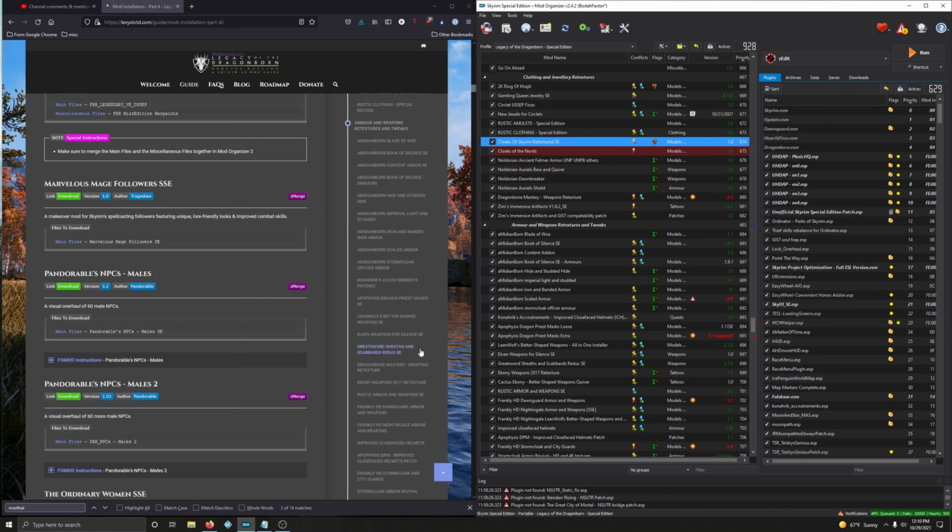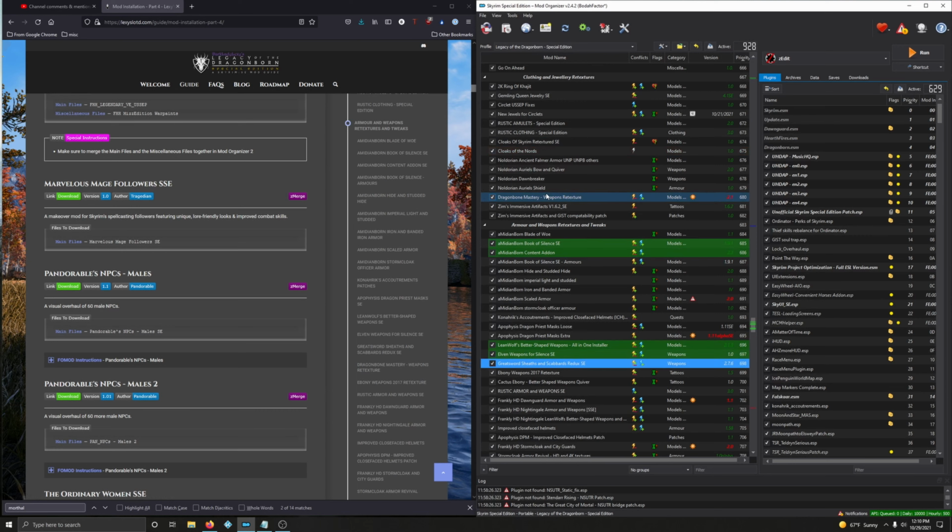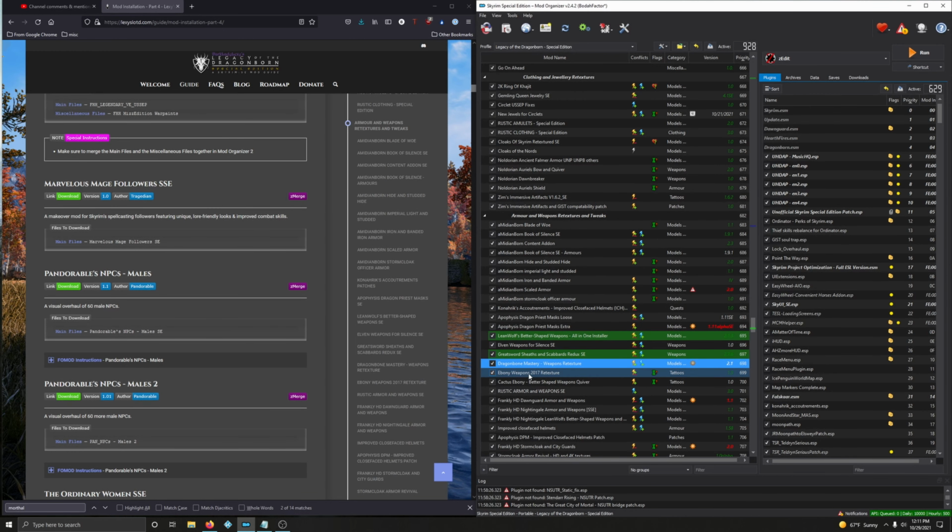So where are we looking at? So just after Great Sword Sheaths, that's right there. So I need to drag down Dragon Bone Mastery, Weapons Retexture. In my loadout, it's currently at 680. And I'm going to click on it and drag it just below Great Sword Sheaths and Scabbards.